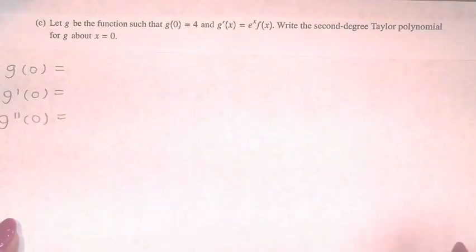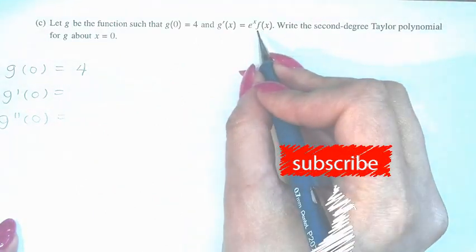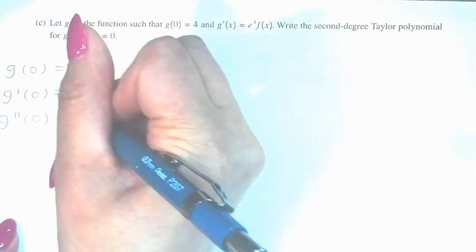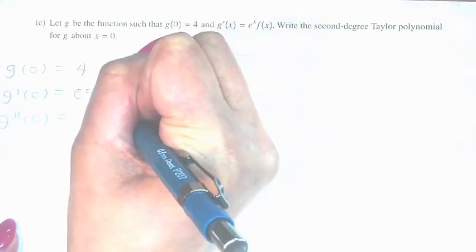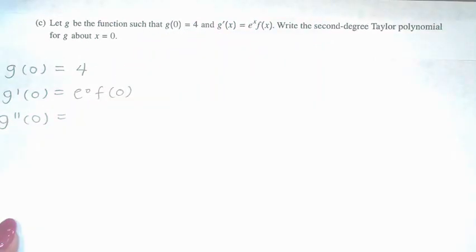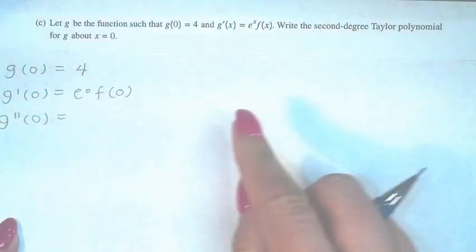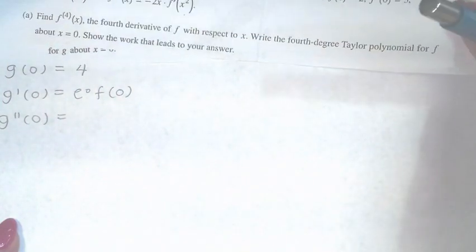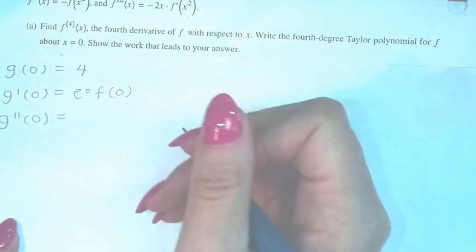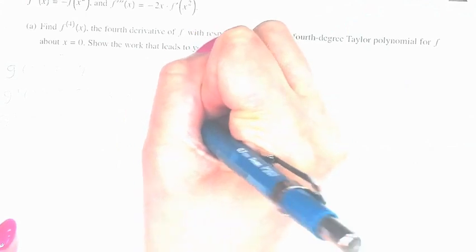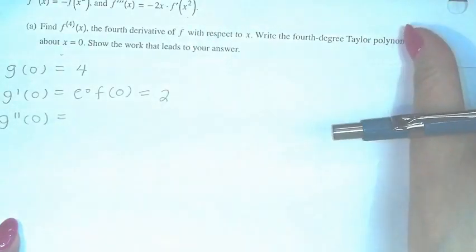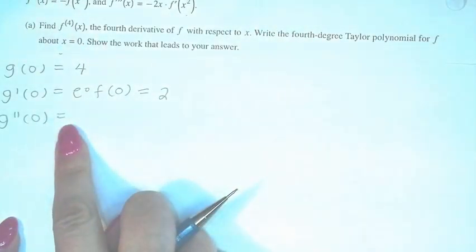So let's see what we have. I do have that this guy is 4. Then they give you that this guy, pretty much you can plug in the 0. Okay, so you have something like this. From the hypothesis of the problem, let me bring it here, you know that f of 0 is 2. So you have that this is going to be 2. Okay, so now the business is how in the world we're going to get this one.